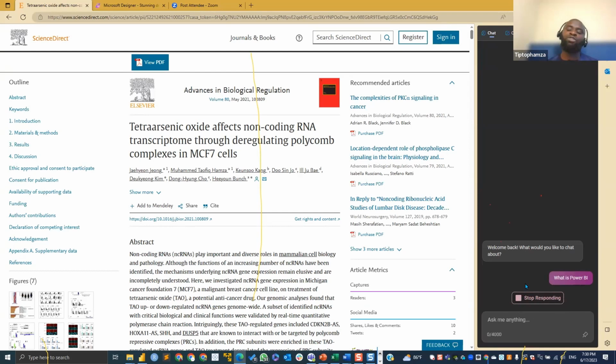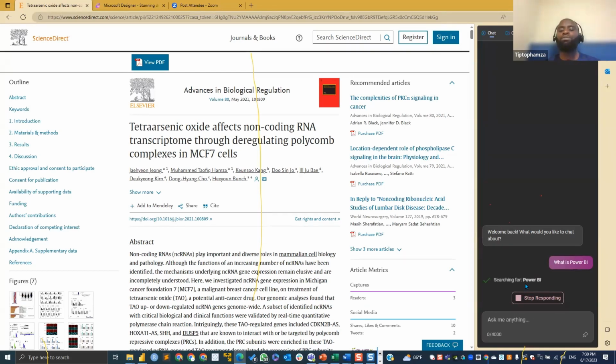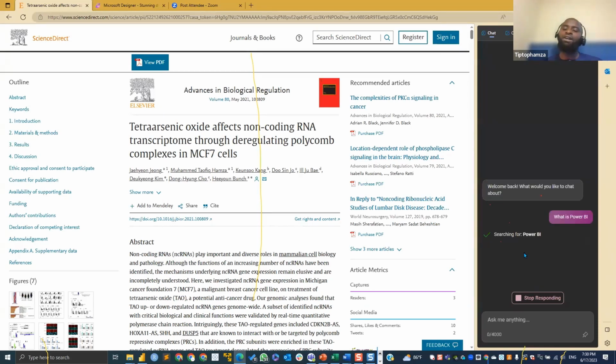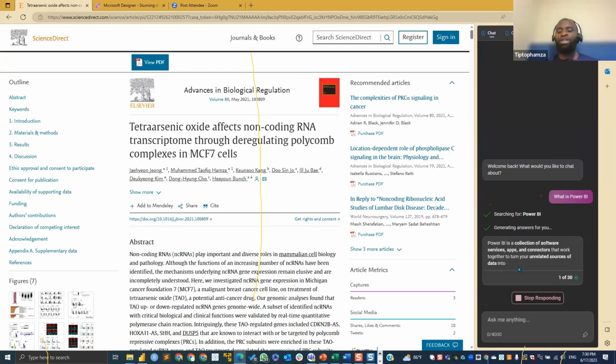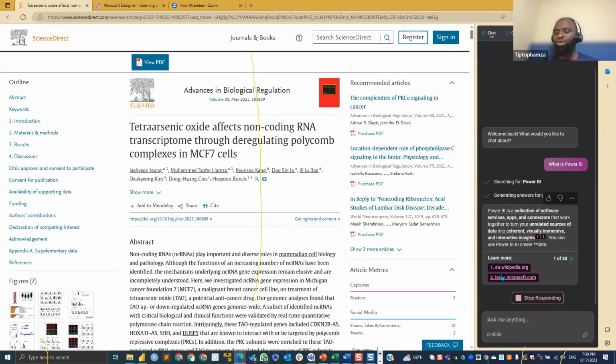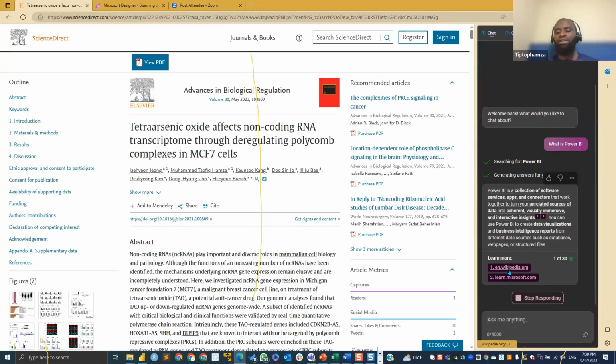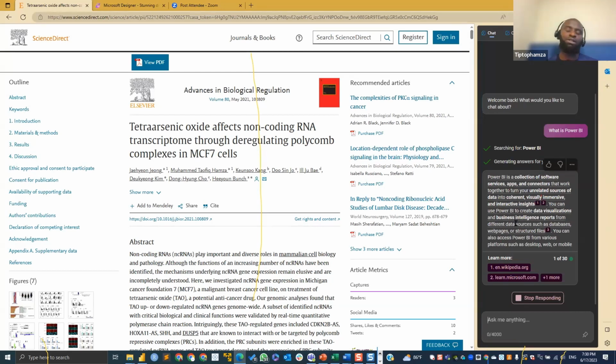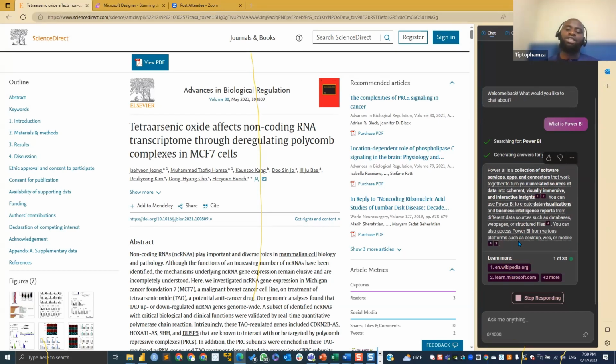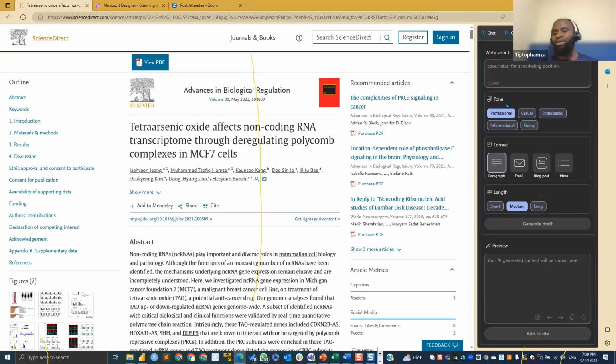If you head over to your free version of ChatGPT now, and ask who is the president of Nigeria, for instance, you'd probably be told Muhammadu Buhari. But if you ask Bing, you'll definitely see something different, which is more current. You can see this here. It gives you references. So it's not a kind of hallucinating generative AI, but that's not what I want to show you. There's a lot of things you could do from there. You can compose professional, casual, enthusiastic, or funny information, and whatever you want to develop.